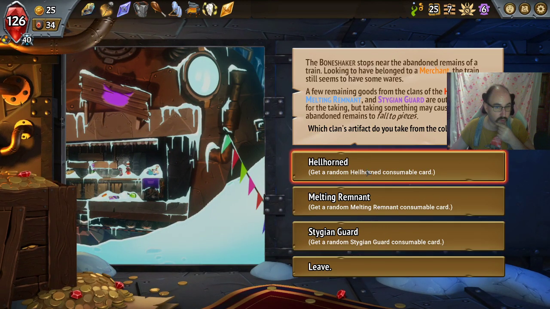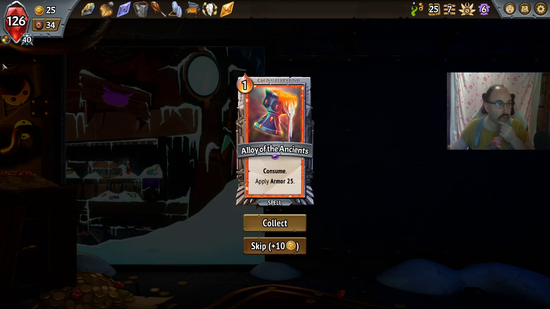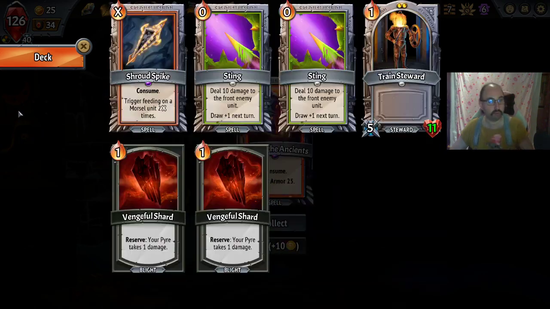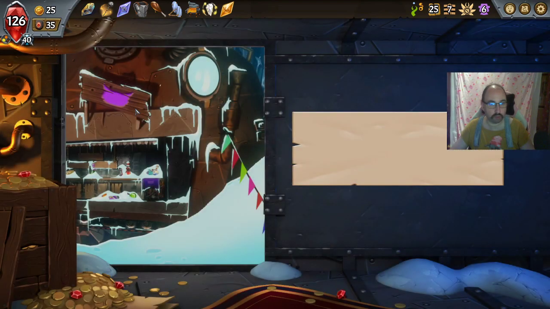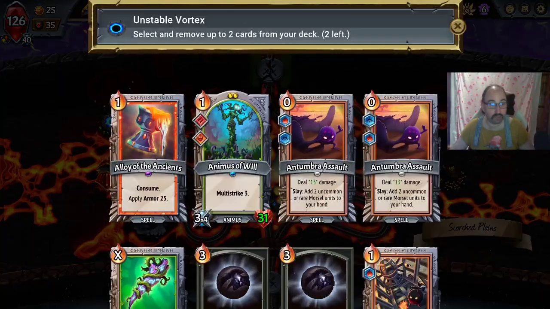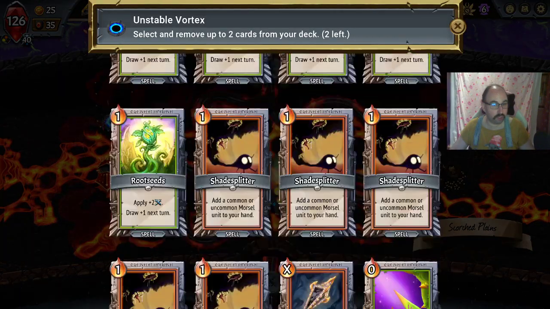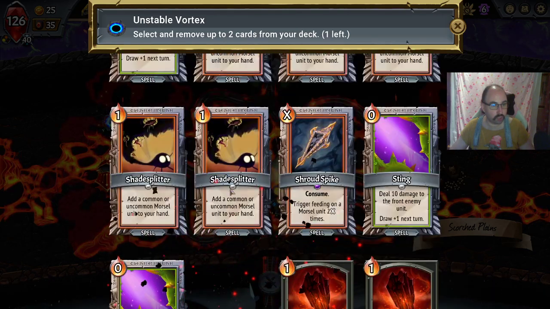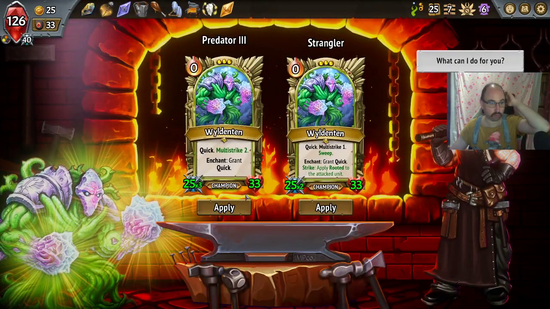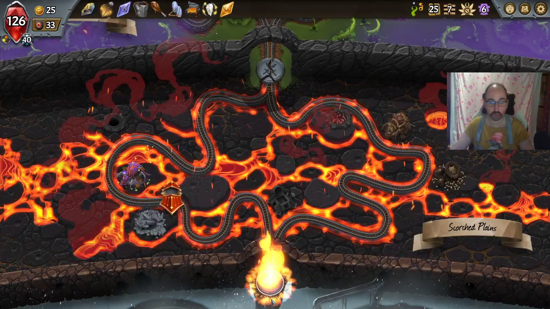Consumable cards. Do we want an Alloy of the Ancients? Yeah, that's pretty good. Kindle and forever consumed. Yeah, would have been nice. Removals at this point. Train Steon and Shade Split, I suppose. And let's go with another multi-strike. We're done here, right? Yeah. Okay.